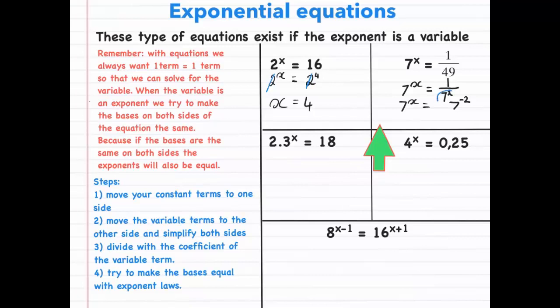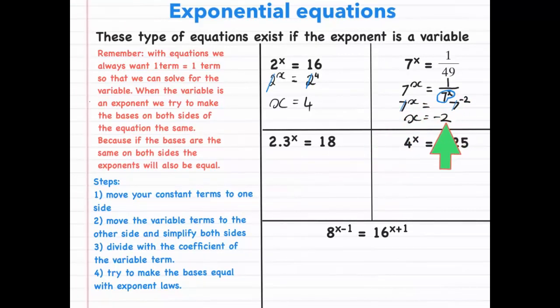Because if I take this base that has a positive exponent, I take it out and I put it above the line, that positive exponent becomes a negative exponent. It's just the reverse of my definition that we learned in our exponent lessons. Now, the bases both are a 7, so if the bases are the same, then it means that my exponents will be equal. So x is equal to negative 2.